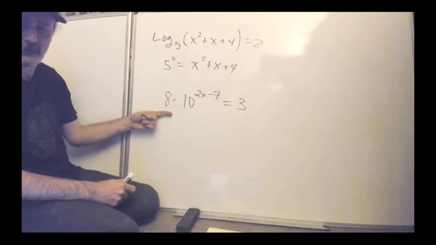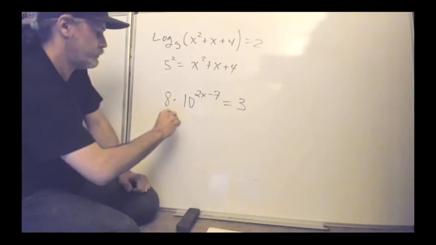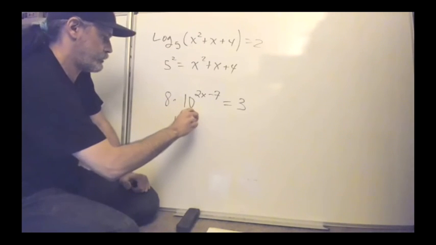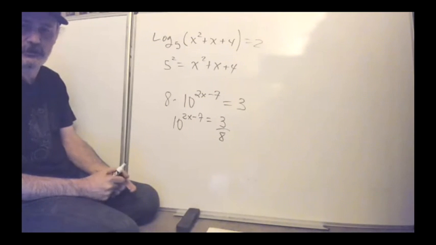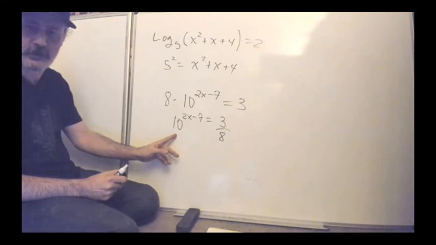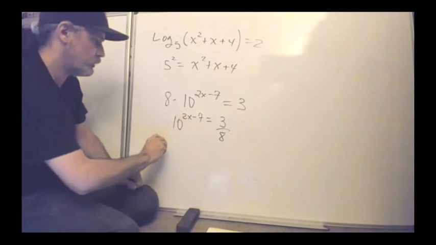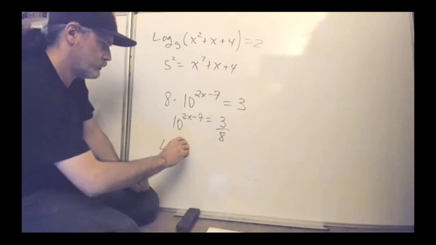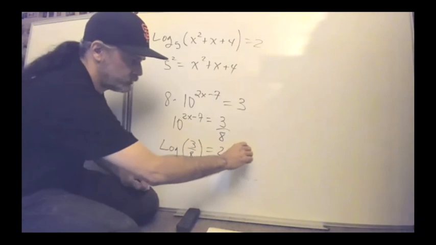All right, so when looking at this, I would go ahead and simplify this first. So I'd divide by 8 first. That way we get the base with an exponent equal to something. Okay, now we can switch it to the logarithm. Since the base is 10, the log would be a common log. Our exponent is 2x minus 7, so the log of 3/8 equals 2x minus 7, and then you can finish it from there.